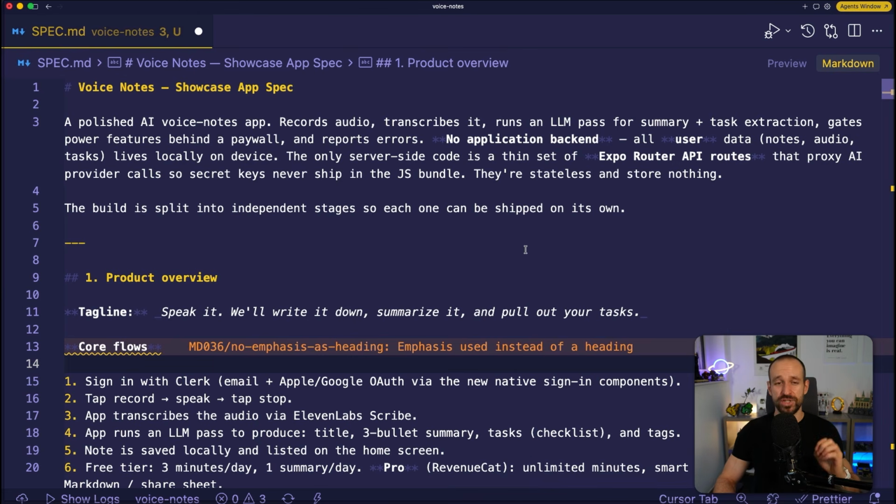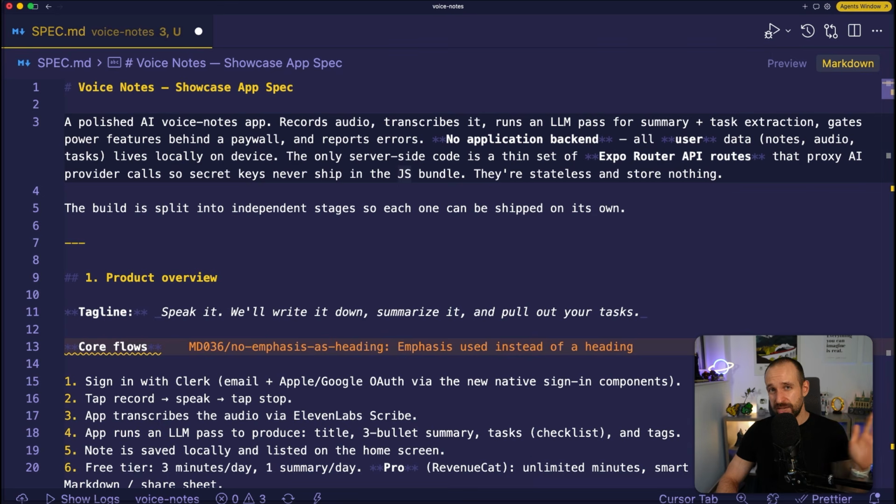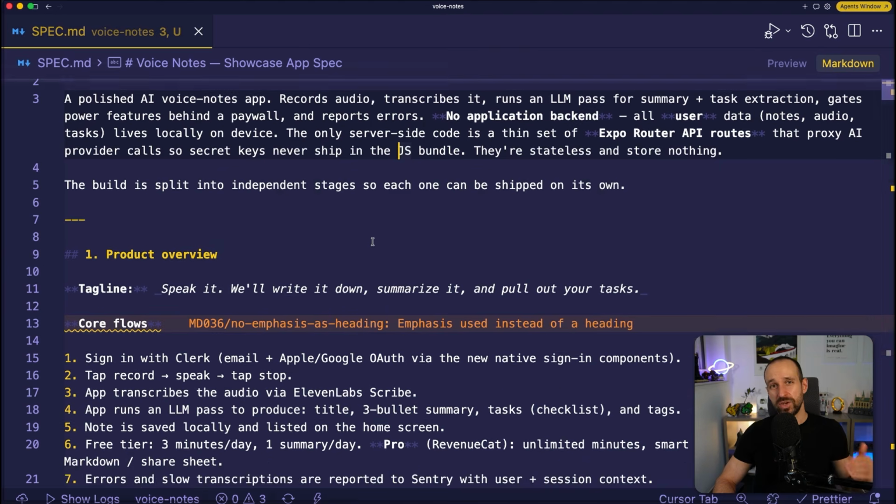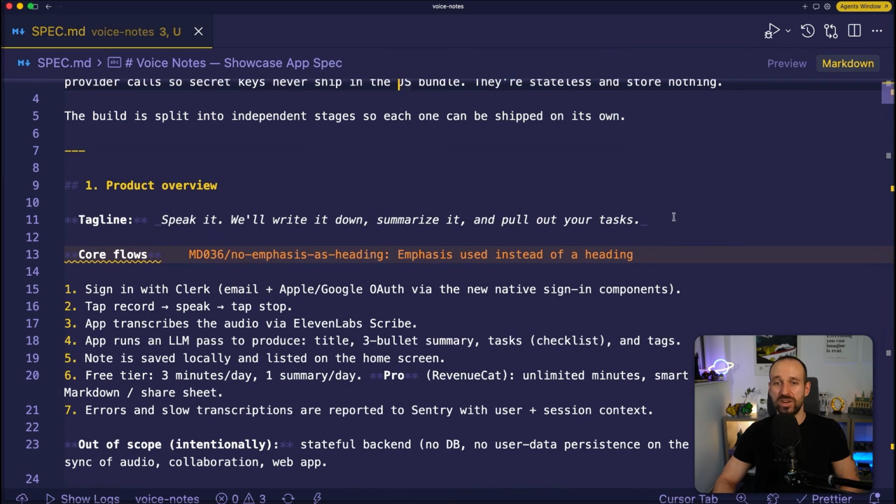And it is important to point out: the spec that you get with the first couple of lines is not perfect. Go through the spec, check it out, read through it, and then tell AI to adjust in these different areas or grill you on specific areas. Now, this is the final spec. You can also find this in the repository, and we will actually use AI to go along the different stages of this requirement file. So let's check it out.